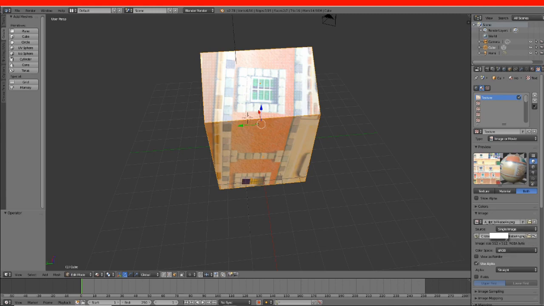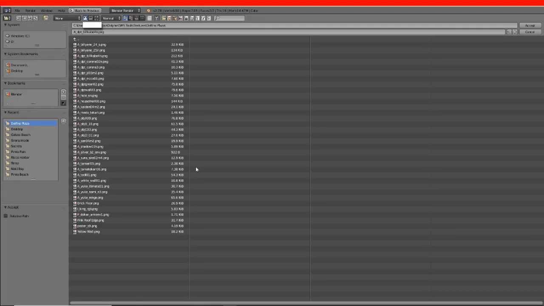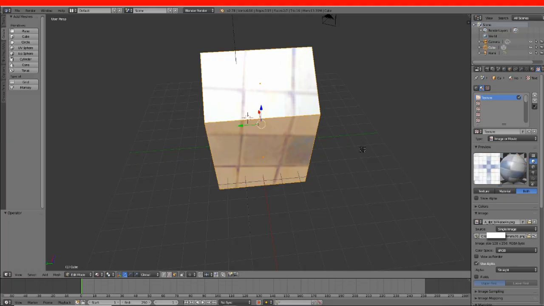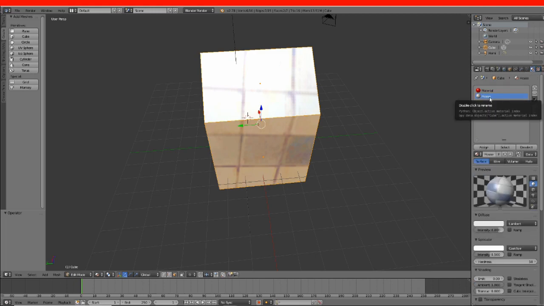Once you give a file to this texture thing, it changes the button to this. So I just click this, and here's my textures again. I'll click this to get thumbnails, and an example of a repeating texture would be something like this one. So I'm going to click on this one, and now it's this texture, and that's my house material.